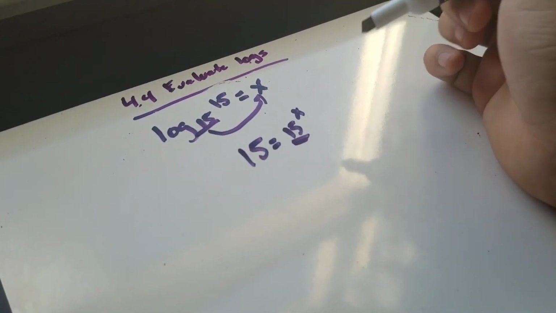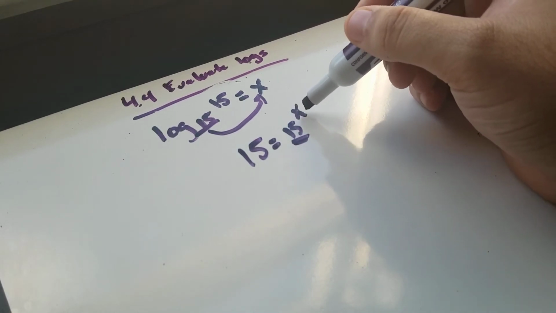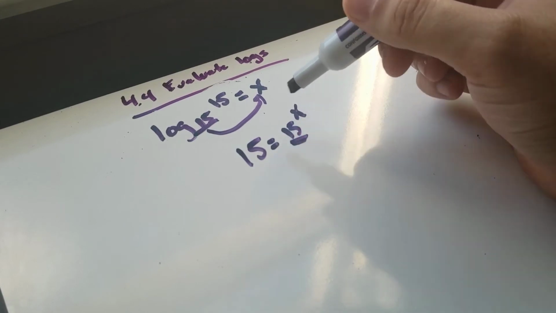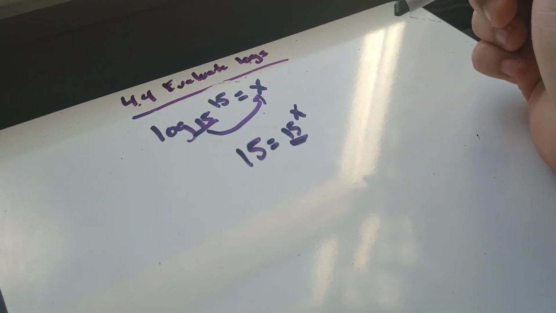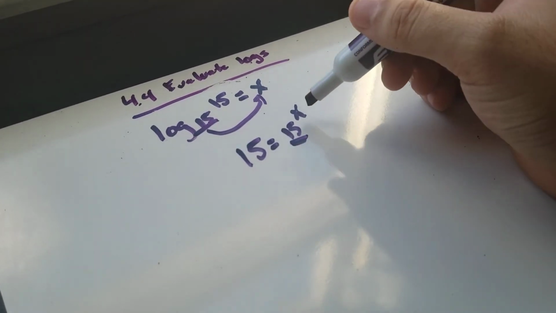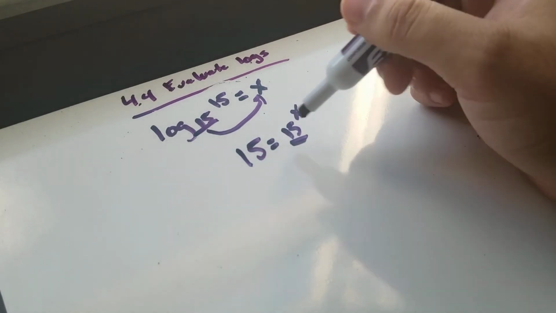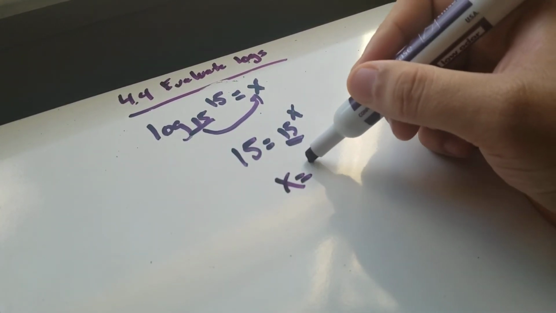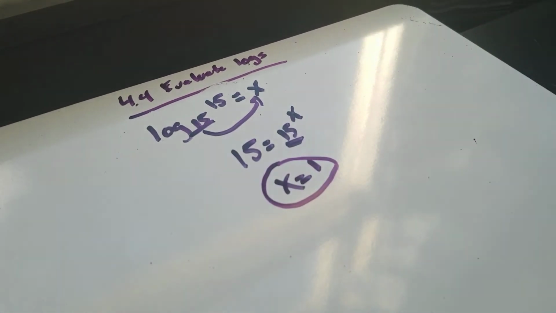All right. Step 3, figure out what x should be in order to get your answer. So let's think about it. 15 to blank power equals 15. So what would it be? Well, I should remember this exponent rule. Any number to the 1 power is the same. So what would x have to be in this case? 1. So x equals 1.